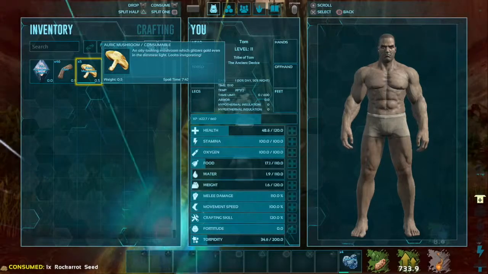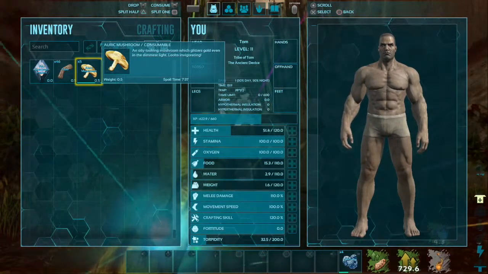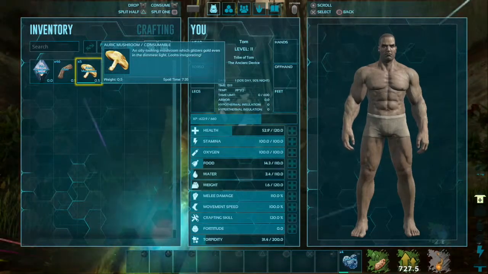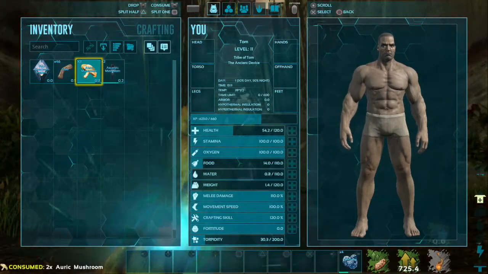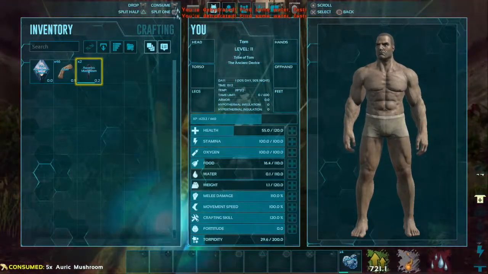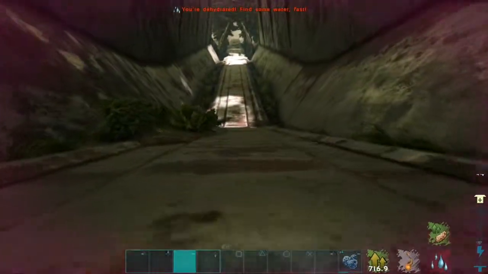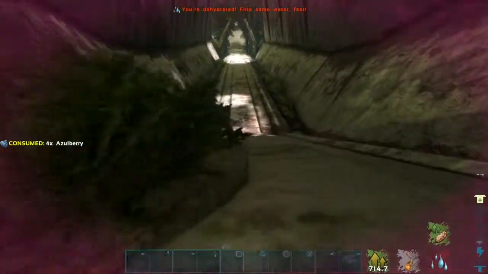And what is this one? Oily looking mushroom which glitters gold even in the dimmest light. Let's just eat it. It's not doing anything, so yeah, we can eat that, no bother. Let's eat them berries as well, just get rid of them.